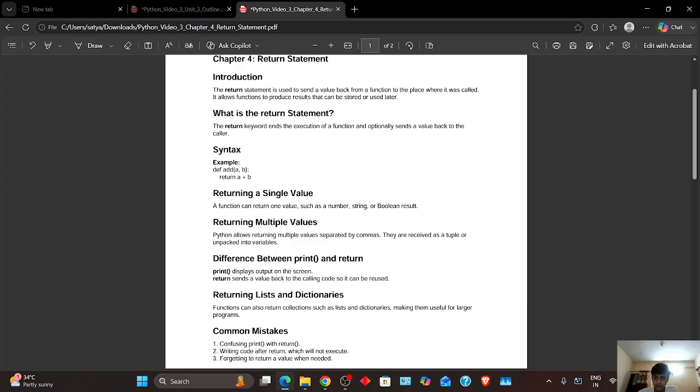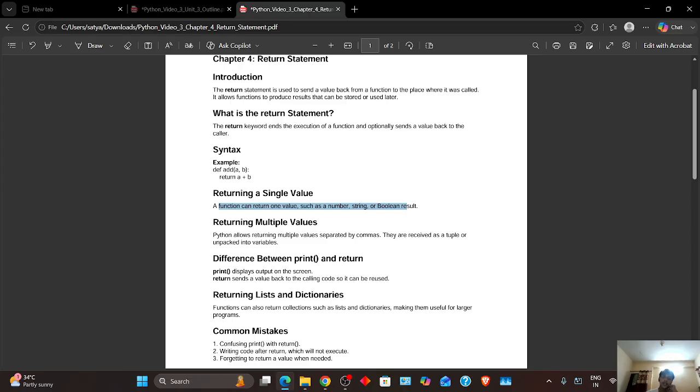So now we will do returning a simple value. A simple value means a function can return one value such as a number, a string, or boolean result, and returning multiple values.